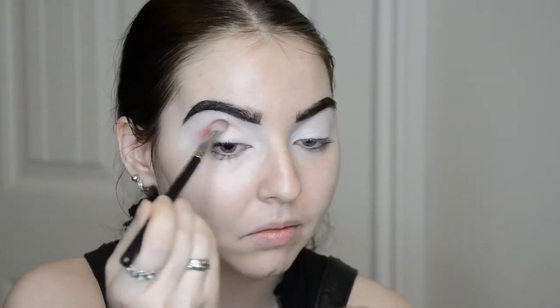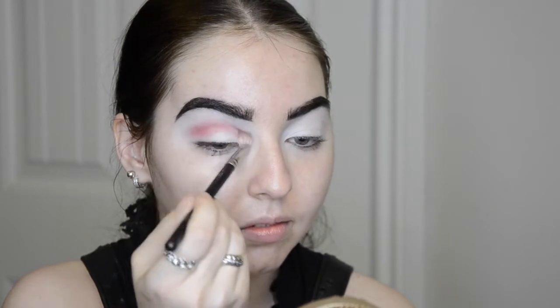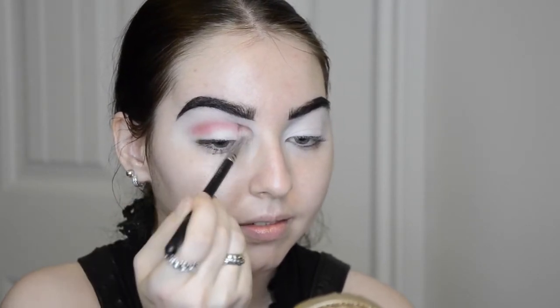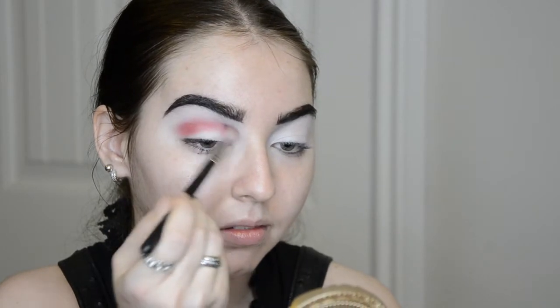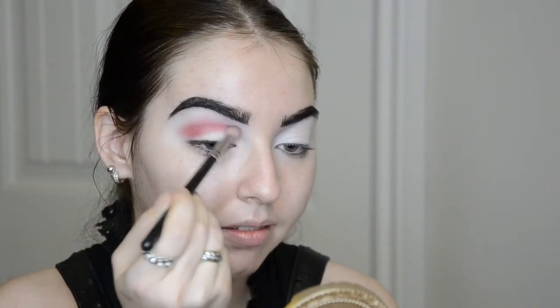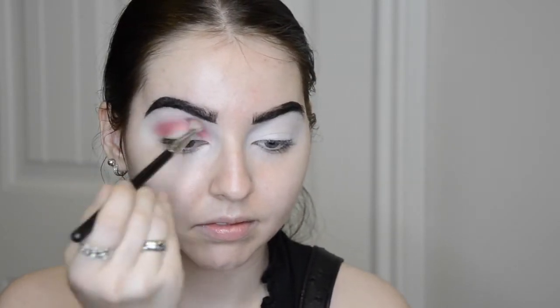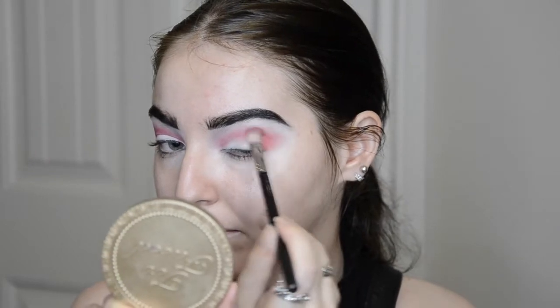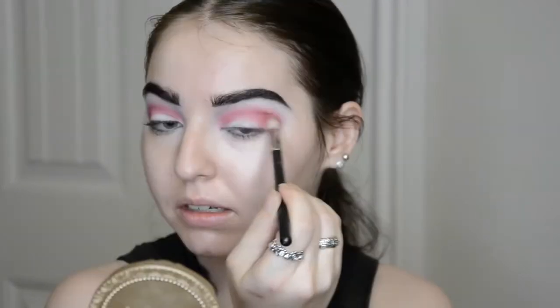Time for some color! I'm going to be taking Love Plus by Sugarpill on the tried-and-true Old Faithful MAC 217 brush — you can see how old mine is, it's not really looking so good anymore. I'm just taking that and running it through the crease. Blend, blend, blend until your arms fall off. Don't worry if you get this on your eyelid, it's really not that big of a deal. We're going to be mapping out some lines for our cut winged liner crease in a moment, so just focus on getting that top gradient nice and blended. Go back in a couple of times just to make sure the opacity is there.